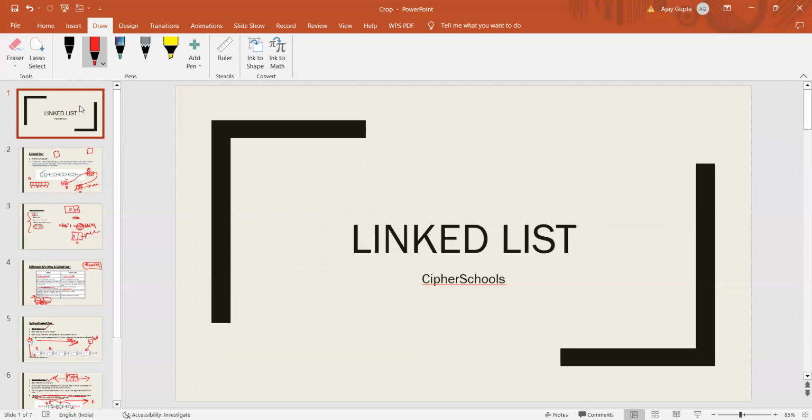Then there come multiple topics. You just have to solve some 20 to 22 questions of the linked list, and you can do any question of the linked list effortlessly. Just use your concepts and you can do any question.